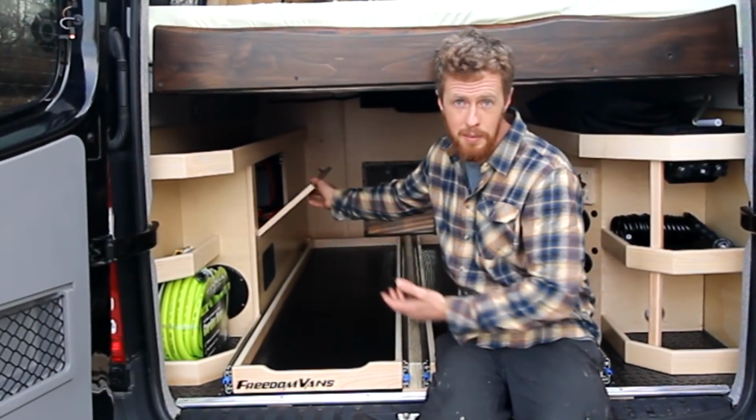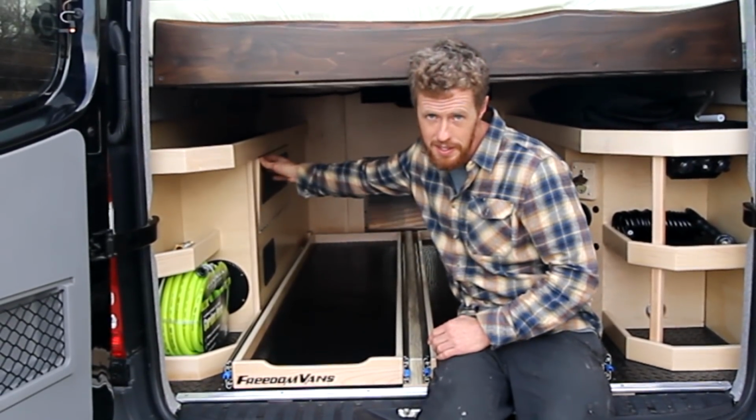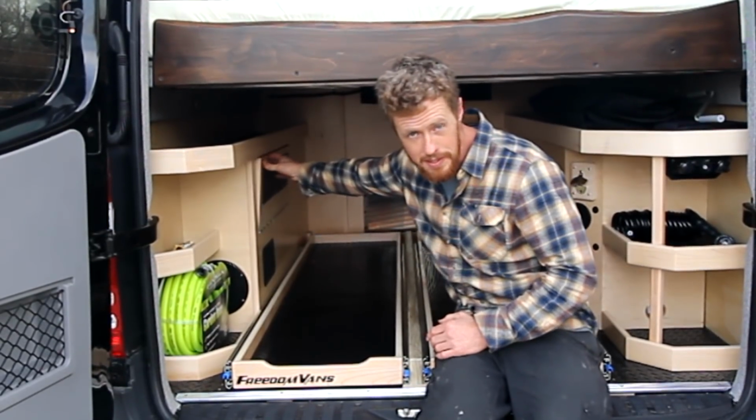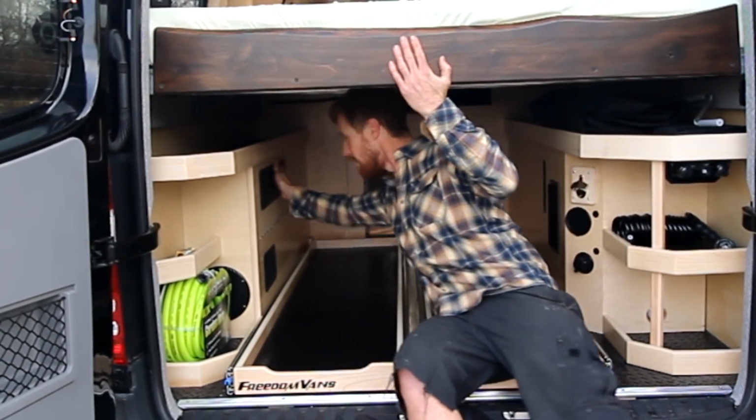We've got a 2,000 watt pure sine inverter, as well as 200 amp hours of lithium Battleborn batteries.